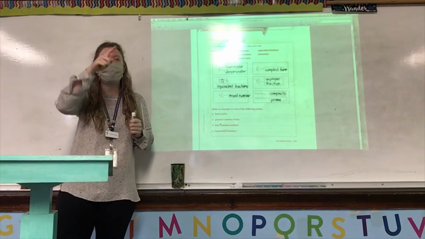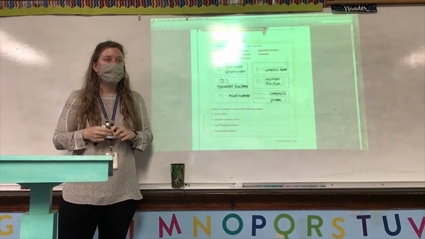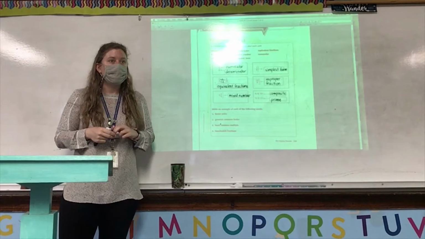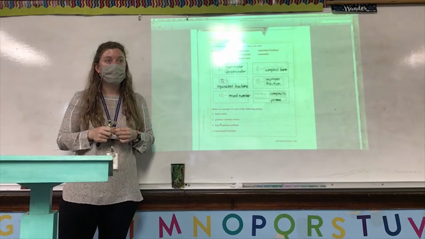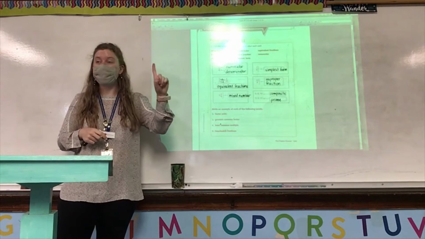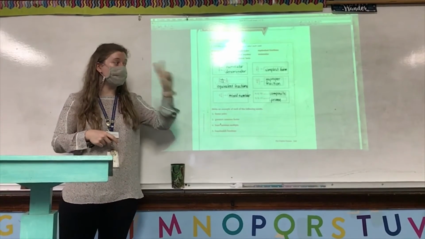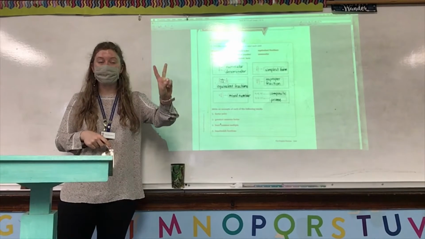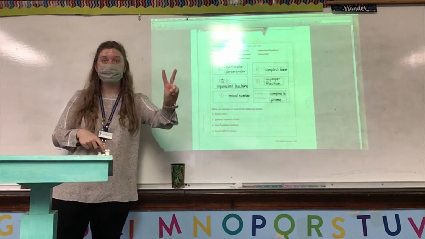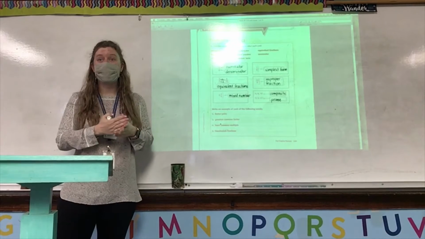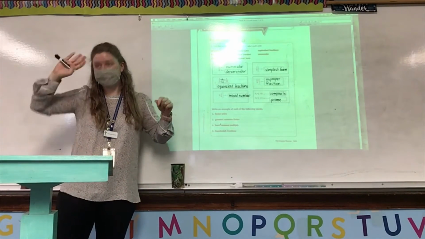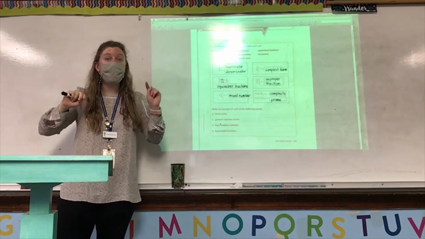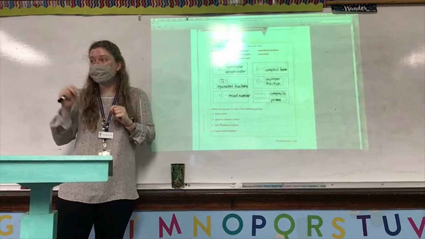Why is 1 neither? Aaron? Because composite is more than 3 and prime is just 1 in itself. But 1 only has itself. So 1 only has one factor. Prime numbers must have 2. Only 2. Not less, not more, only 2. Composite numbers have to have 3 or more. Not less, definitely more. 1 only has one factor, itself, so it is neither.